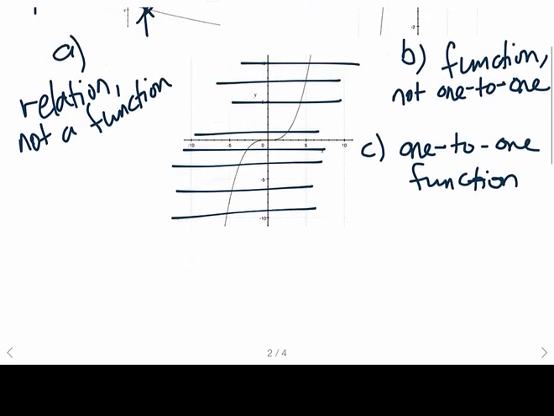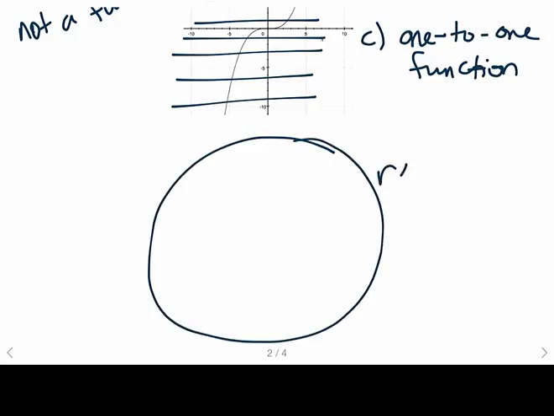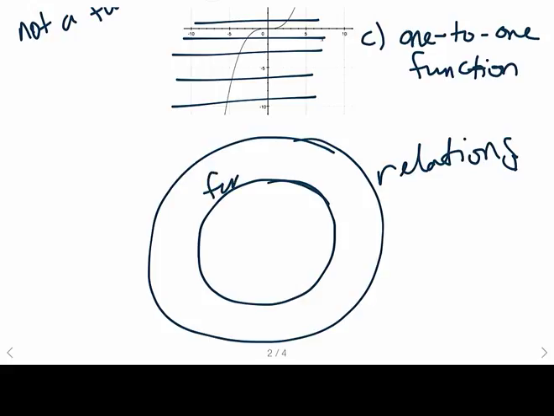So we can visualize all of this as a set diagram here. We have this class of things called relations. As we've seen, those are simply a mapping between two sets. Inside of the relations, we have these special relations that are called functions, where each input goes to only one output. Inside of the group called functions is a special class of functions that are called one-to-one functions that pass both the horizontal and vertical line tests.